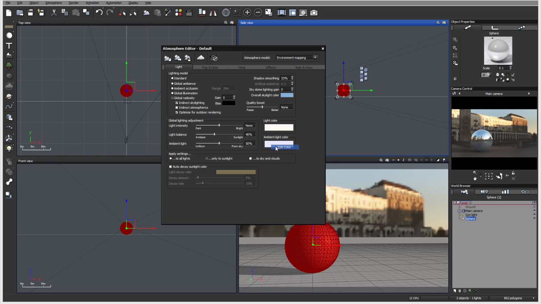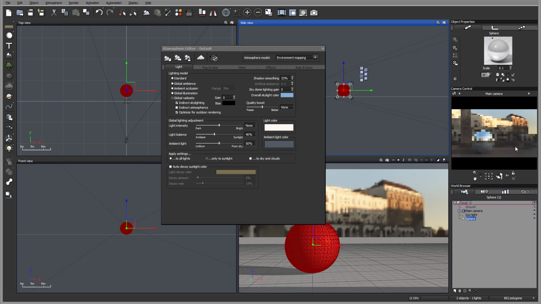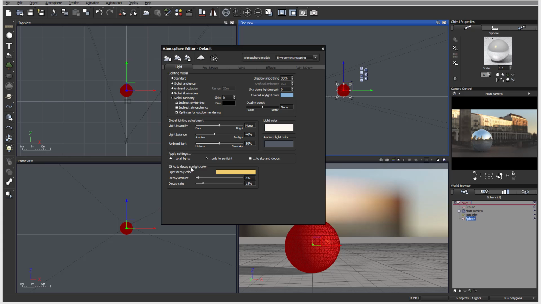We can also change some properties such as ambient lighting, which will again apply some to the object. Currently it's metal and kind of reflective, so we won't see that big a difference, but when we decrease it slightly you can see some lighting applied to it as well. We have a decay as well, if we need to apply decay to the lighting.